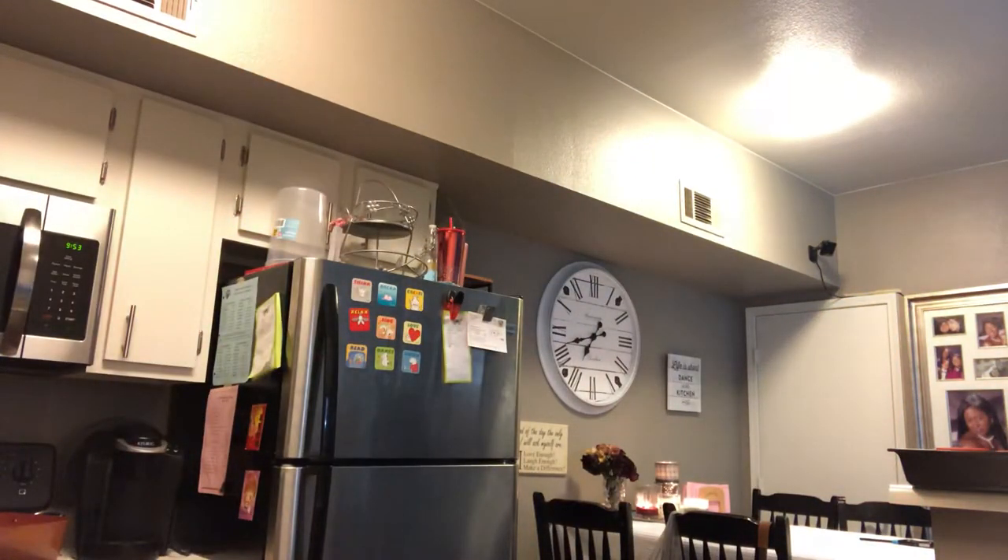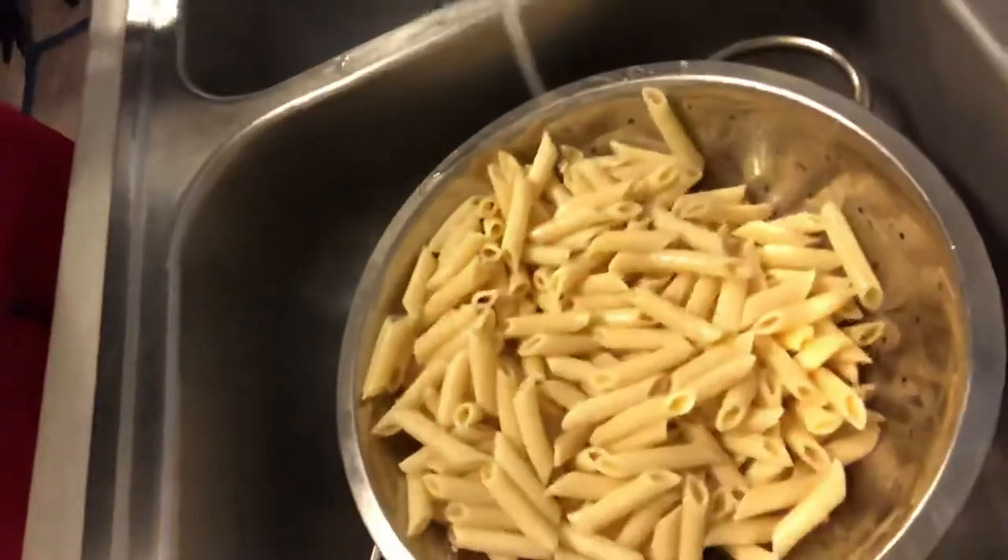So what we're going to do is we're going to boil our penne pasta in water. I have some on the stove. And once it's finished boiling, we're going to dump it into a strainer. You don't want it to overcook, so you're going to run cold water over it. I'm new to this kitchen stuff, so bear with me.